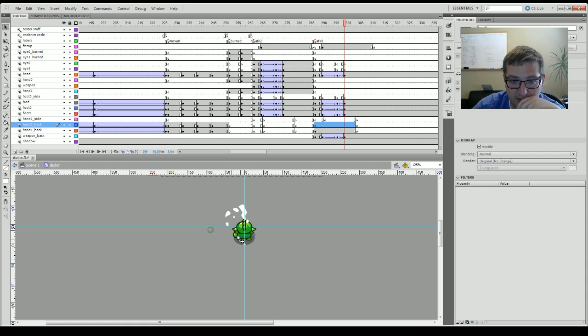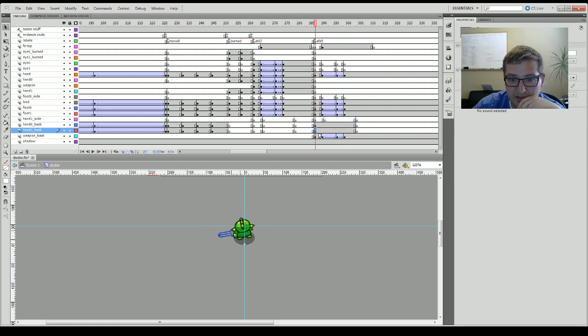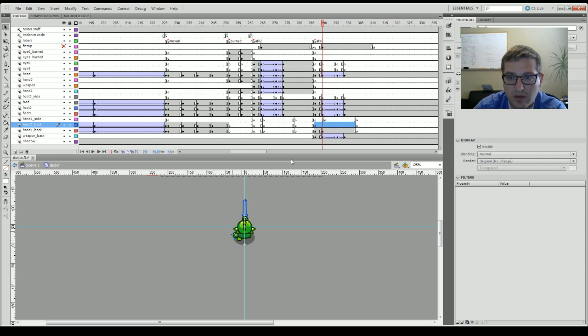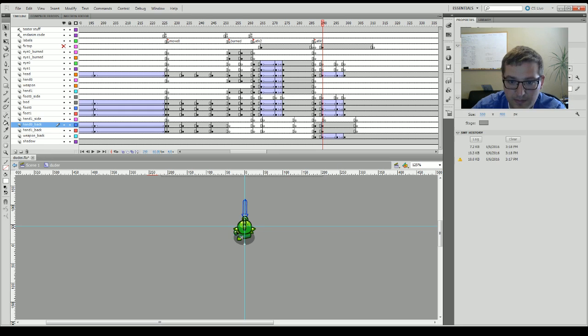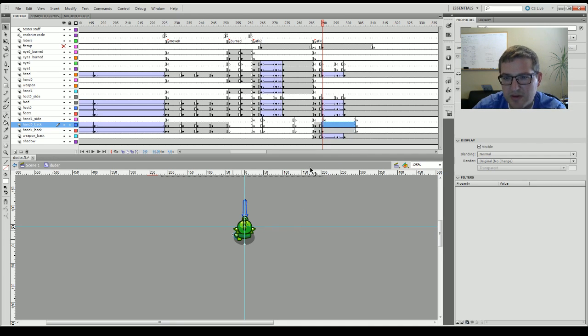This hand is going to go right here. This hand already over here, I think. Now it needs to be up here, holding the sword out.